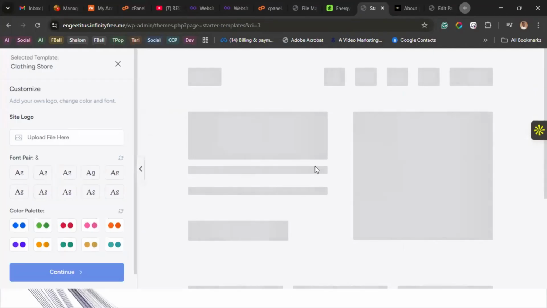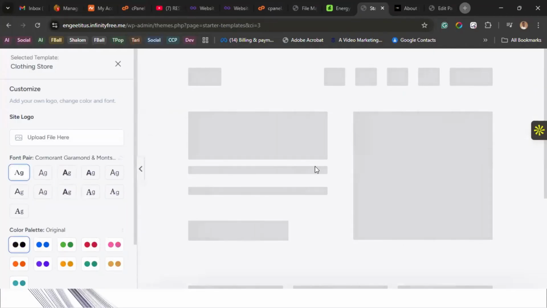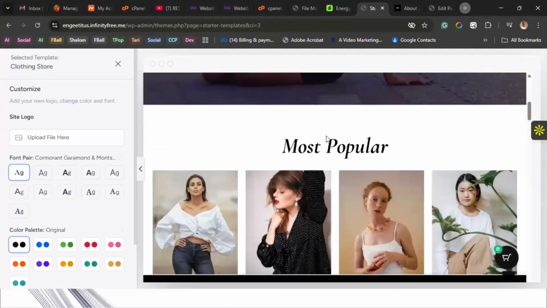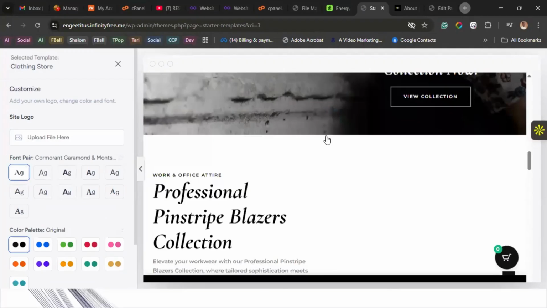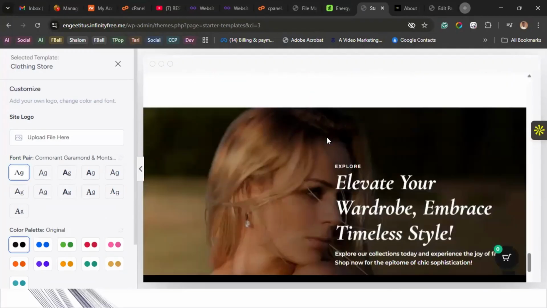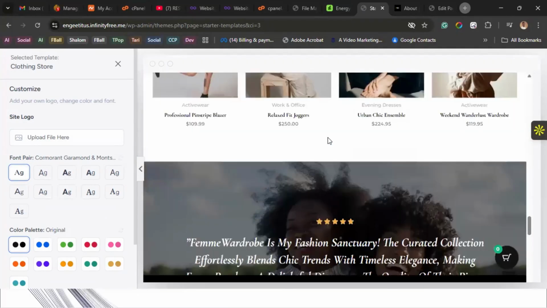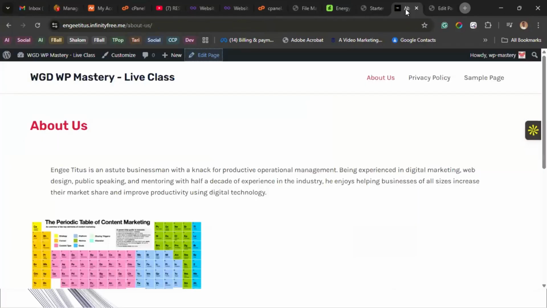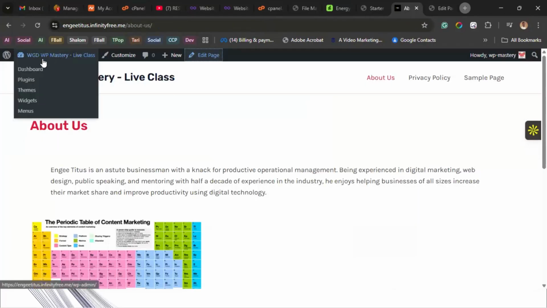So if I choose this, a lot of things will go. All the customization that I have done before will automatically be lost because I am importing something. If you notice, it already has its own text, images, and everything. So if I install this, it will go as if this is my site. This will become my new site. Every other thing I've been doing will just disappear.